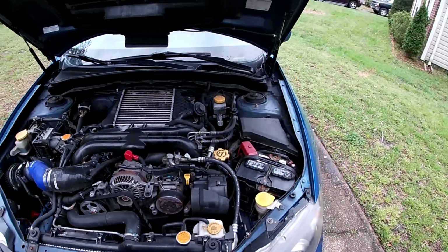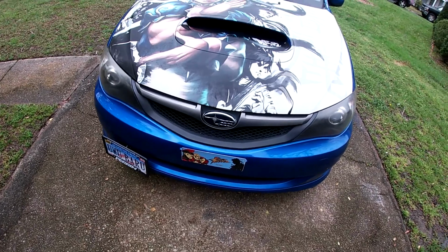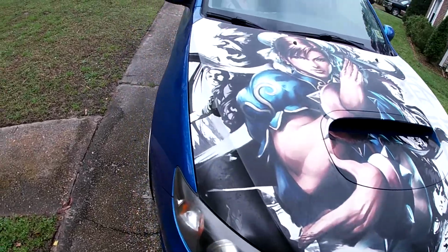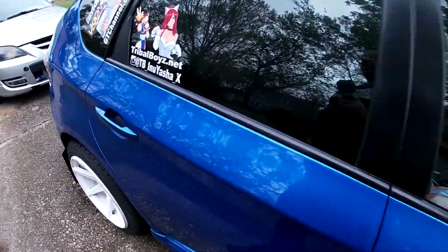My reason for getting the Subaru: I've always wanted one since I was a little kid, so it was one of my dream cars. I wanted an STI. I've driven several STIs and it's definitely a night and day difference, but you can still have plenty of fun with the WRX. But going from 5-speed to 6-speed is a whole different ball game.